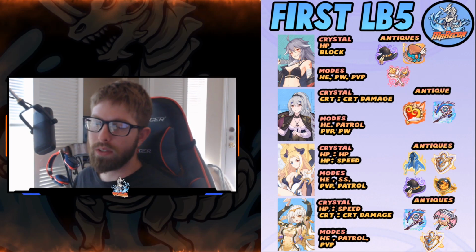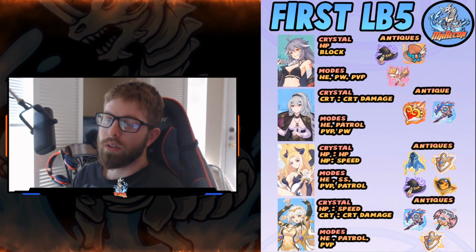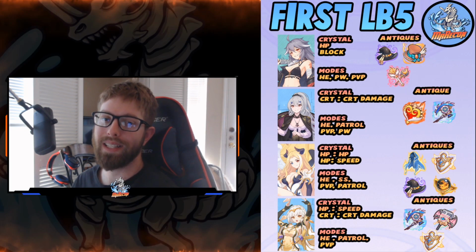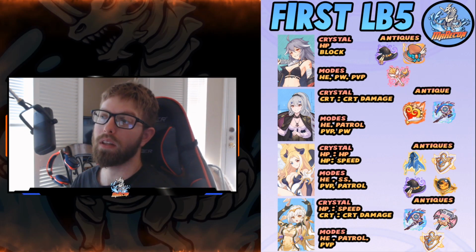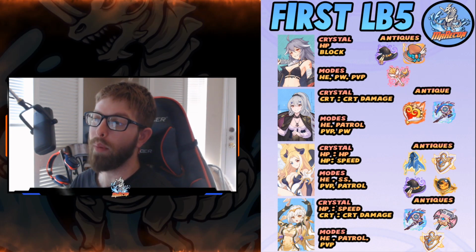Okay, that being said, let's start with Fenrir. Very top one. Crystal, HP, and block. That's all you need for her. She needs as much block as possible, at least getting to 100%, because her passive ability is her main thing. Her modes: house exams, practical works, and PvP.